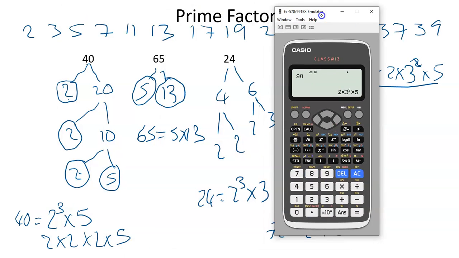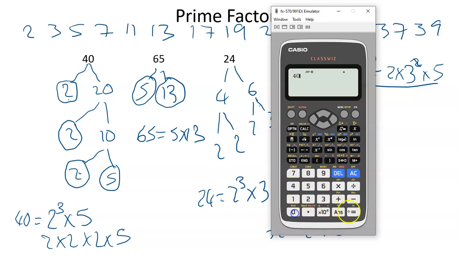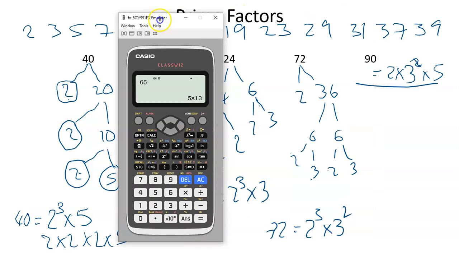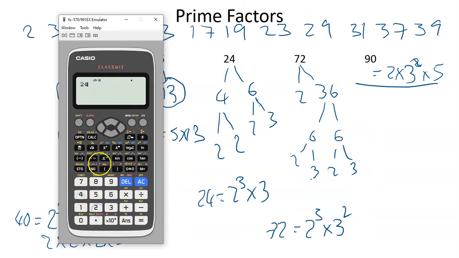And just be careful with that fact button. I mean, it should work perfectly well, so we can just test some others. 40 equals shift fact. Excellent. 65 equals shift fact. Perfect. Just try them all whilst we're here, just because I didn't manually type this in and check that I was right, so it doesn't hurt to do it like this. 2 cubed times 3, brilliant. 72 equals, and then shift fact, very nice.